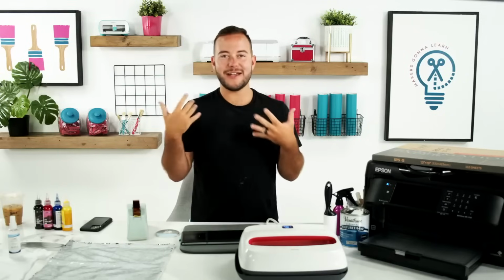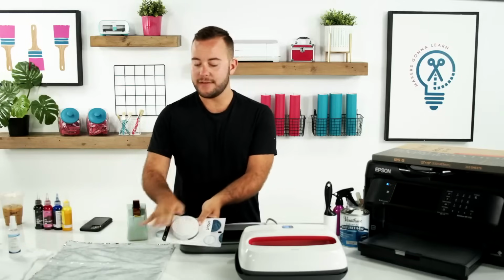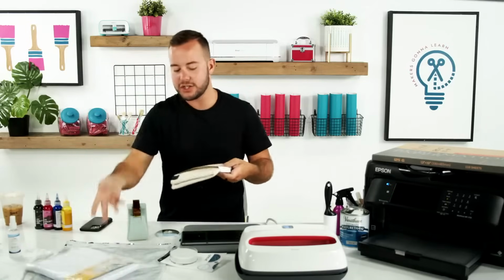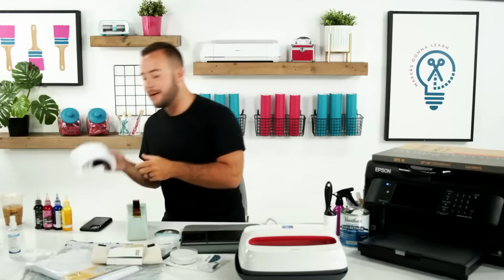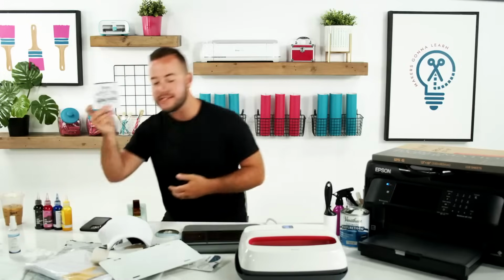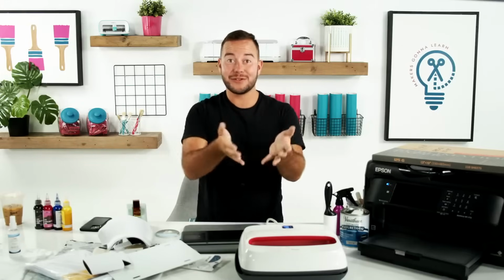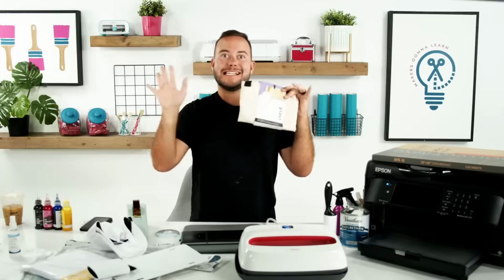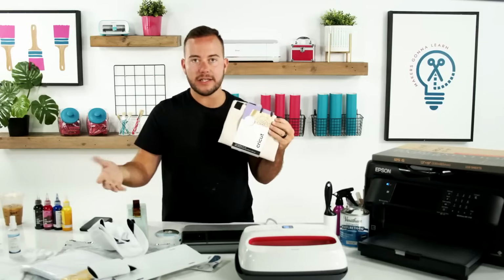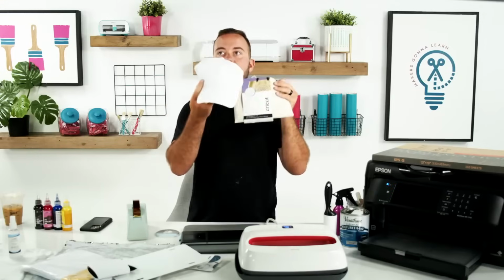Now with sublimation, I want you guys to notice something. You can see the table right now. What is the common denominator between the coasters, the little sequin, and let me grab something else. So a t-shirt, you can grab a t-shirt, you can grab a canvas tote bag, you could grab a hat, you could grab a license plate, you could grab a koozie. What the common denominator here, my friends, between all of these items is they're light colored. They're white or light colored. Like tan is kind of as crazy as it gets, you know what I mean? When it comes to sublimation traditionally, all right? So you have to stay with the light colors. There's ways to hack it. There's ways to do different colors and things like that, but you want to stay traditionally with lighter colors.